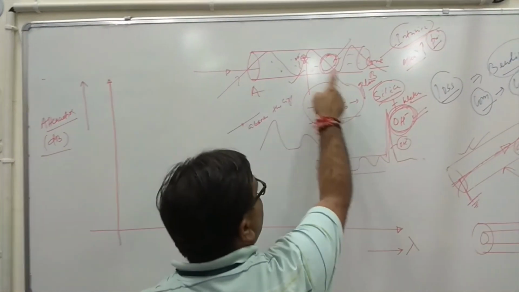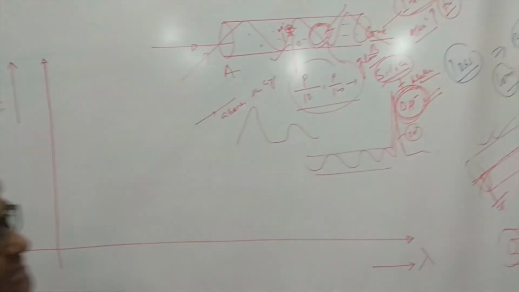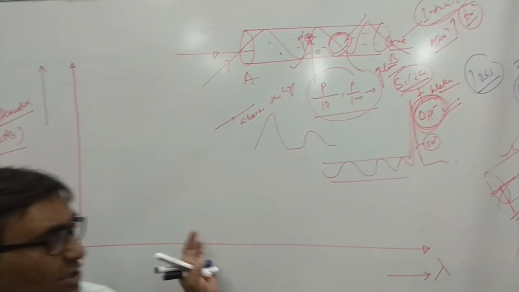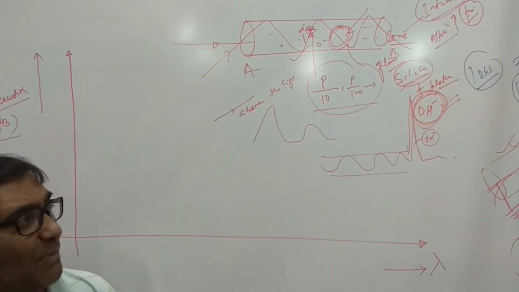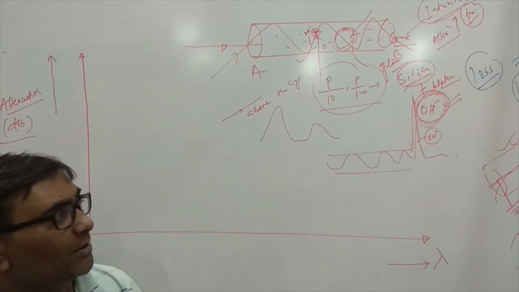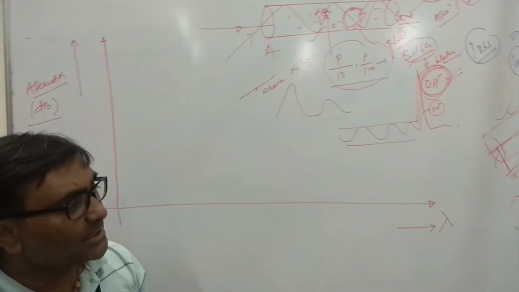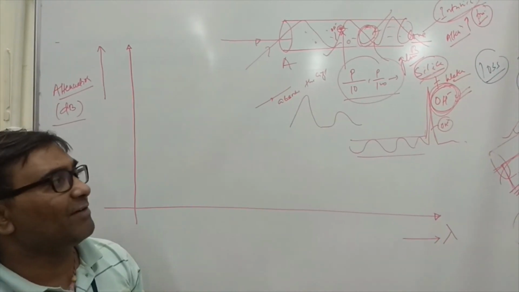Considering these intrinsic properties and OH minus ions, in the next class I will draw the spectra of window, that is the window techniques. In window techniques, we will explain how many windows there are. Three windows are associated with the optical fiber communication system. In the next class, I will explain the window techniques.